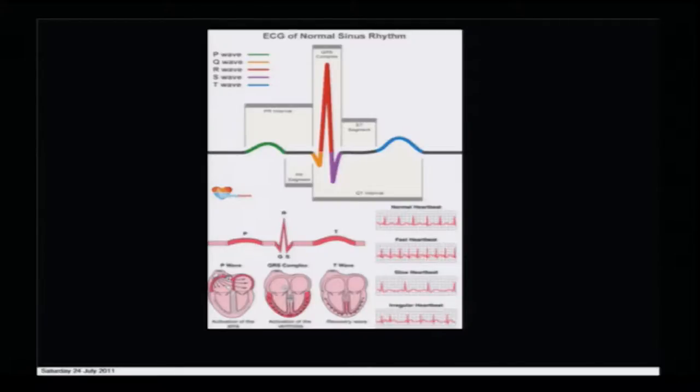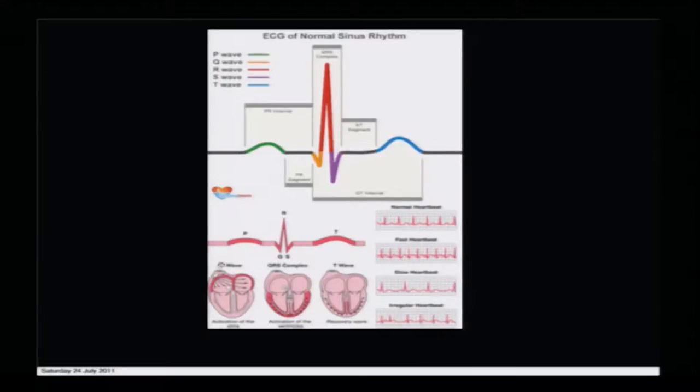So, this is how the P waves, QRS and T waves look when there is a normal heartbeat, and that is what a doctor sees. When there is a fast heartbeat, you see the frequency has increased, and when there is a slow heartbeat, the frequency has decreased, and when there is an irregularity, this is what the doctor looks for. So, this one whole figure can give you a complete idea about the whole PQRS complex and what the doctor really looks into whenever they see your ECG trace. They are looking for a normal heartbeat, a fast heartbeat, a slow heartbeat, or an irregular heartbeat.